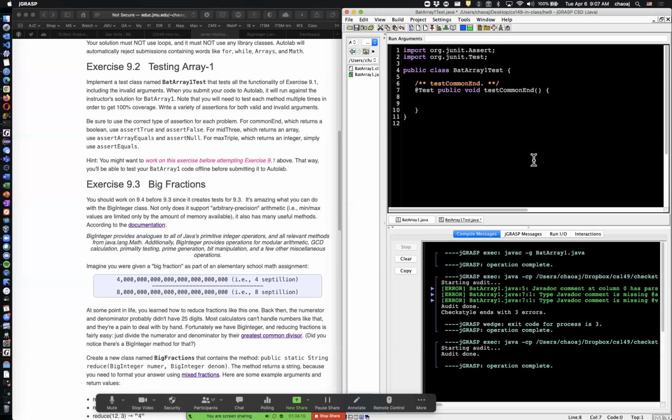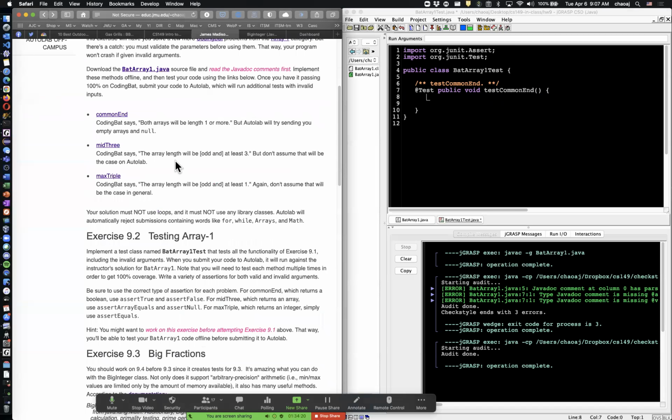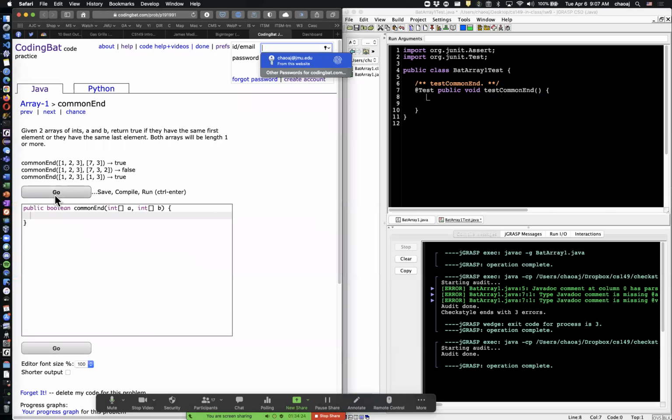So inside of there, probably want to do some items here. Let's go look at test common end. So common end over here will allow us to look at this. If I just go into here, let's go ahead and return false.